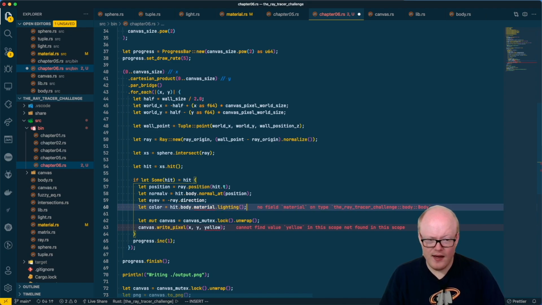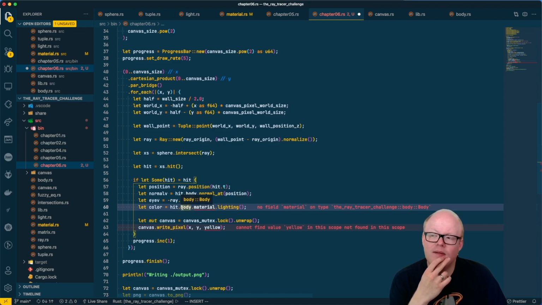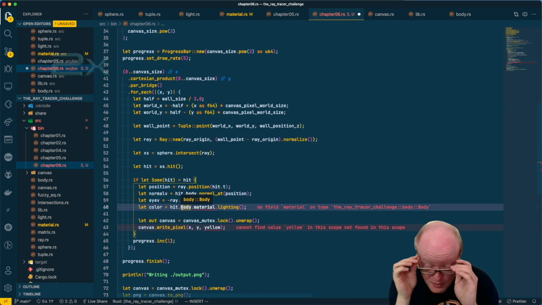No field material on the Ray Tracer Challenge body. Oh, no, we need to extract the material then. Or we need to extract the body then. Is there an easy way to get to the material from a body enum we have there? Or do we need to extract it? But this would be bad because we could only extract it using specific typing there.